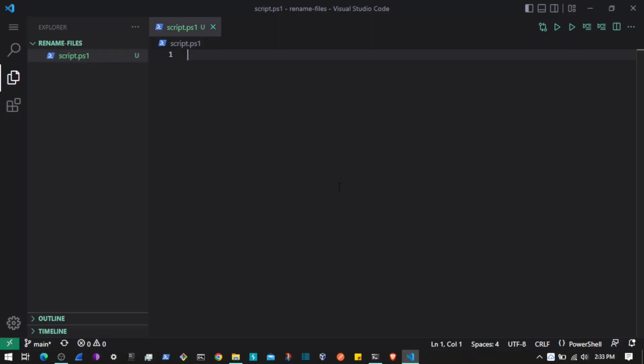Alright, welcome back. In this video, we will create a script that will pick files from a specific directory and rename them, or move them to another directory, but rename them and prepend some specific strings. Let's say "my files" and then the actual file name, or a random file, or some movie name and then the actual file name. So that is what we are going to be doing in this video.